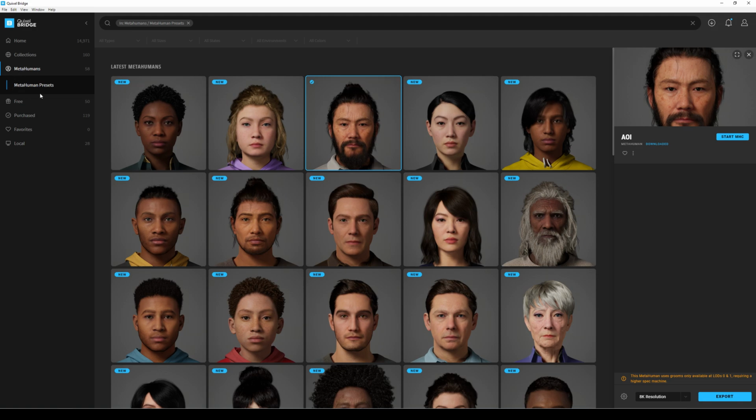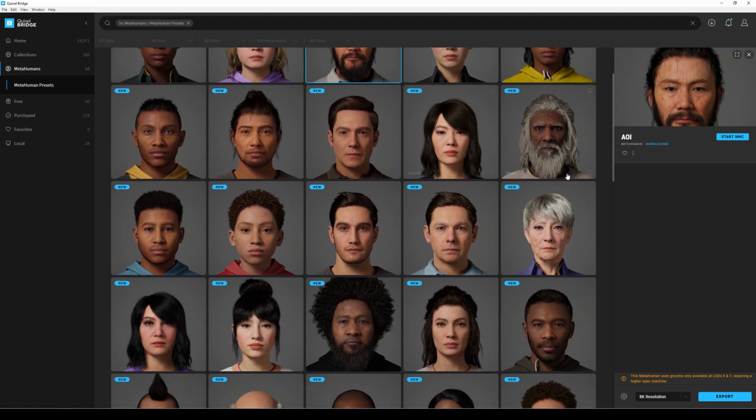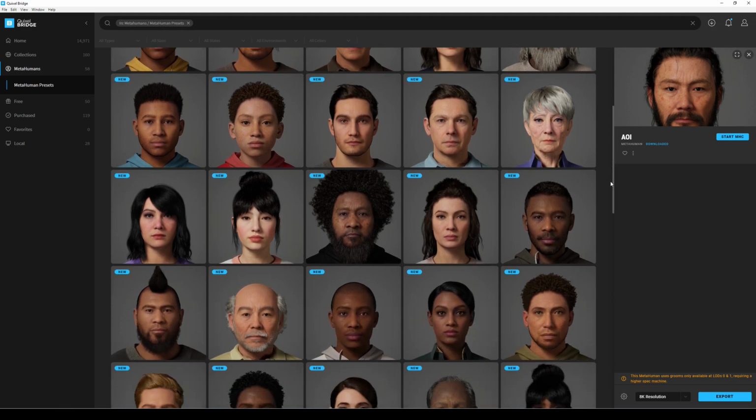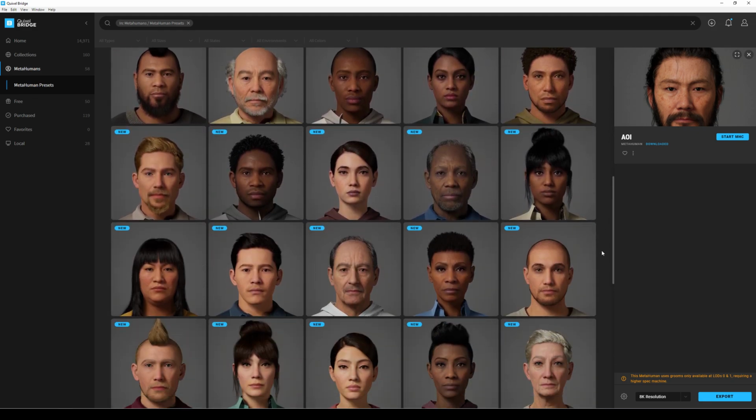And like I said before, a month ago, I really thought they were going to go this way, because this is how they did Megascans. When they acquired Megascans, they put it in Bridge, and I was like, they're probably going to end up doing Metahumans as well, and here it is. 50 Metahumans available for you guys to play around with. They went from 2 to 50 for you to take a look at, and I'm telling you, man, this is some exciting stuff right here.